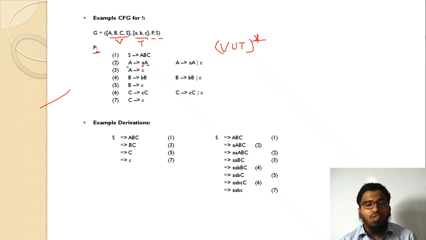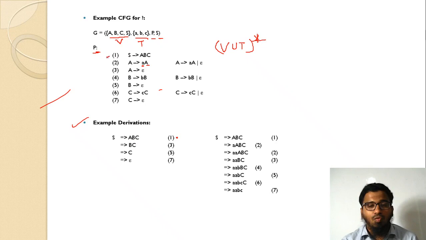Okay, in place of A you can write small a, capital A, or you can write epsilon, and in the B you can write small b, capital B, terminal, non-terminal, and epsilon. And in the C also, this is a terminal, non-terminal, small c, capital C, or epsilon. So here we need to derive. Okay, so here first ABC in the equation 1.